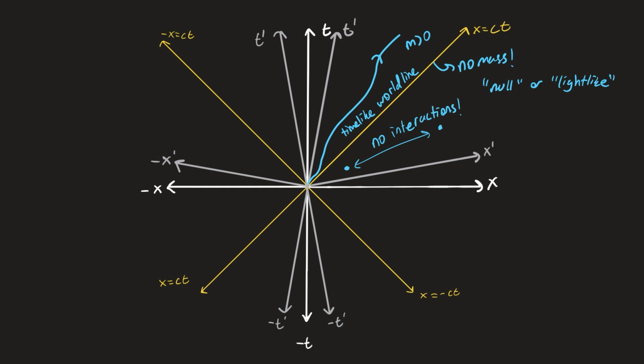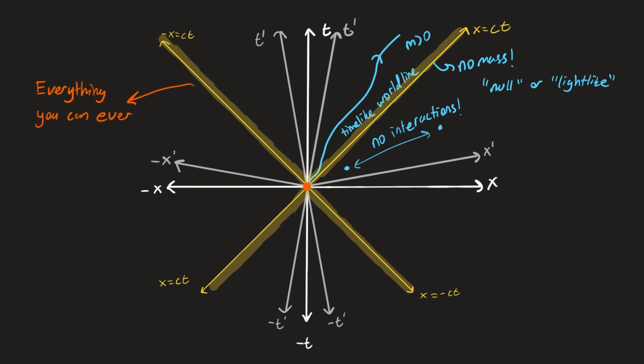Now, for any point on the spacetime diagram, we define a past and a future using these x equals ct lines. These are called light cones. Well, they are cones in 3 dimensions. Right now it's just a light x. But the light cones in your future kind of define everything you can possibly interact with, as anything outside the light cone would have to travel faster than light to get to you.